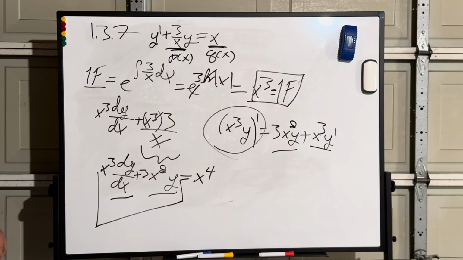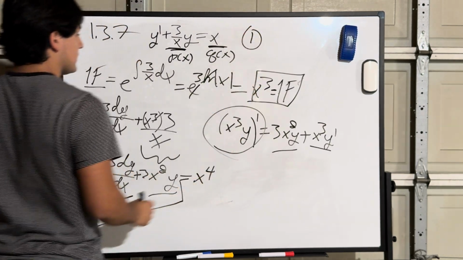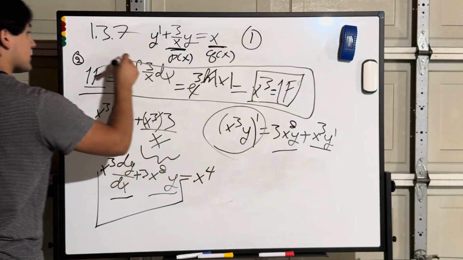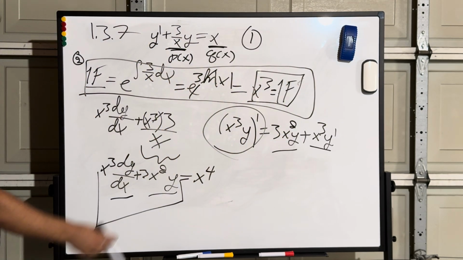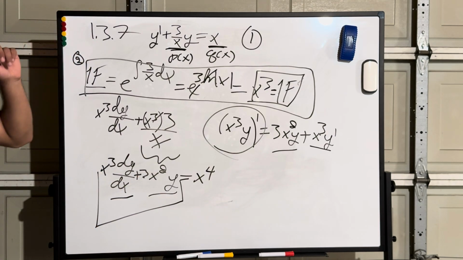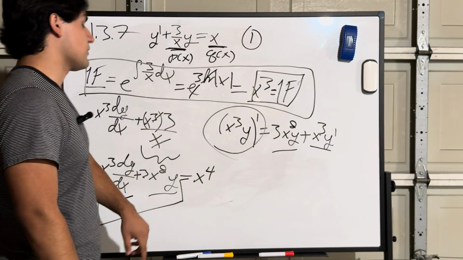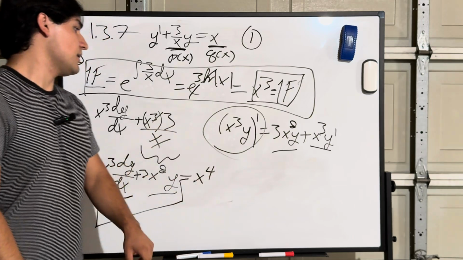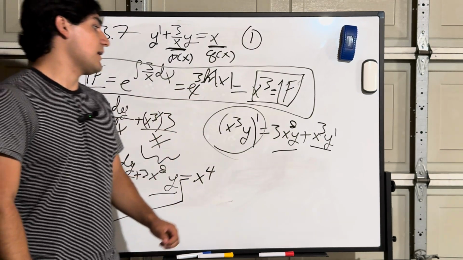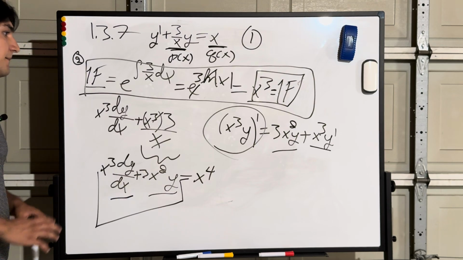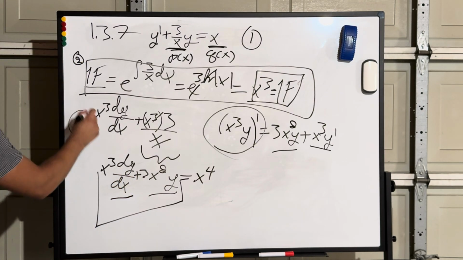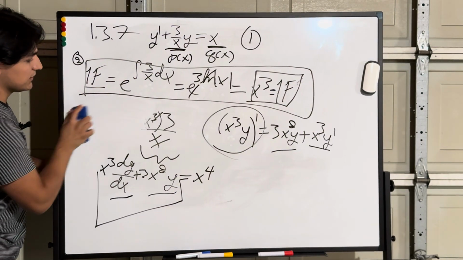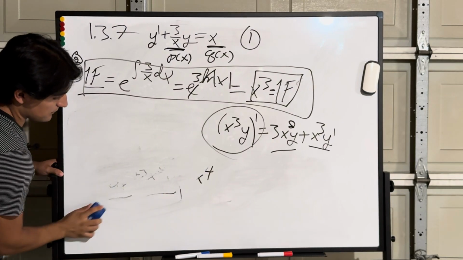So just label these. Step 1, identify. Step 2, which is all of this right here. Step 3, find an equivalent. Usually you have your integrating factor multiplied by y, and then you take the derivative. And that's usually what ends up being the left side. So that's step 3. And then step 4 is you integrate the q of x.